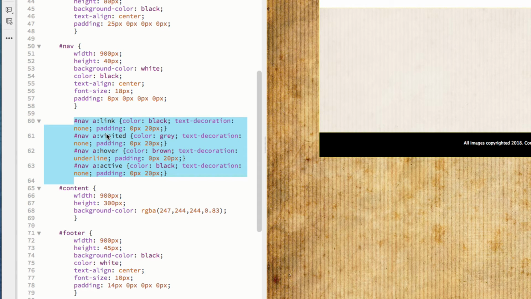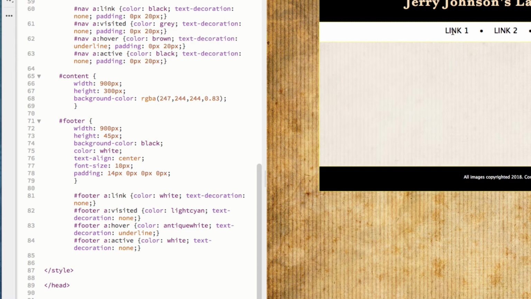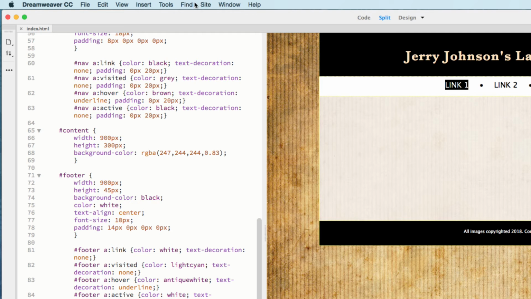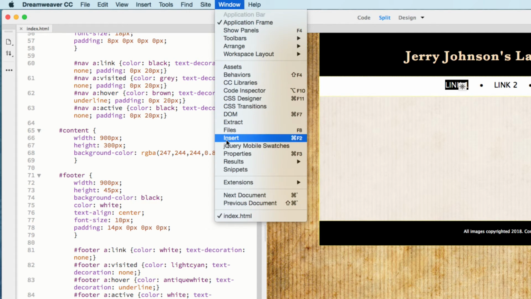Visited, hover, active. Remember there are 4 states for every link. So that's where those were being stylized. And remember, we actually just inserted our cursor. We highlighted this, and I had us open the property bar under Window, and about 2/3 of the way down it says Properties.